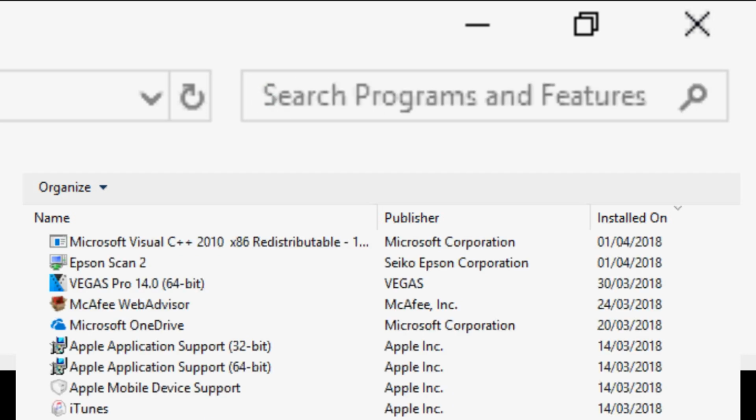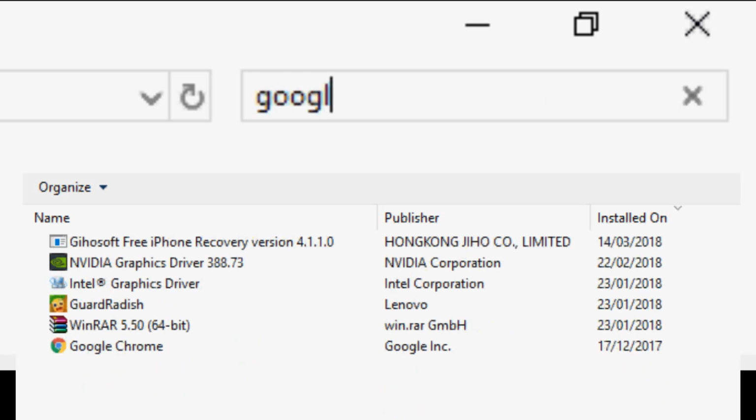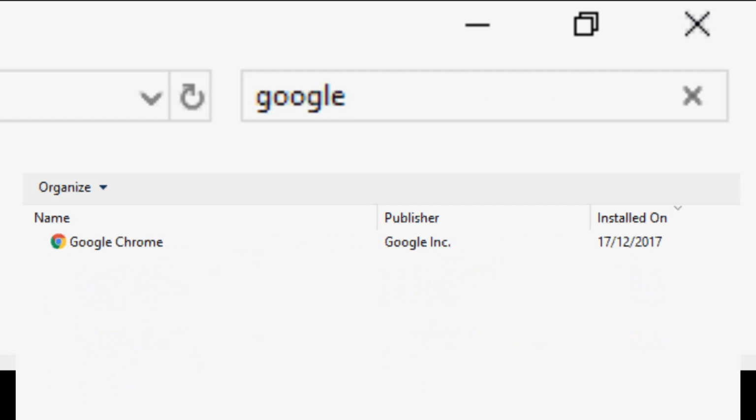Okay, right, it might not show it for me because I've already uninstalled it. This is just for tutorial purposes. Let's go ahead and I'll show you the words that you can actually use to get rid of it. There's going to be quite a few words on there, so bear with me and try all of them and hopefully it will help you.